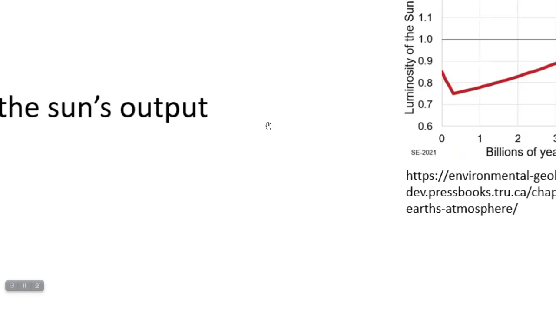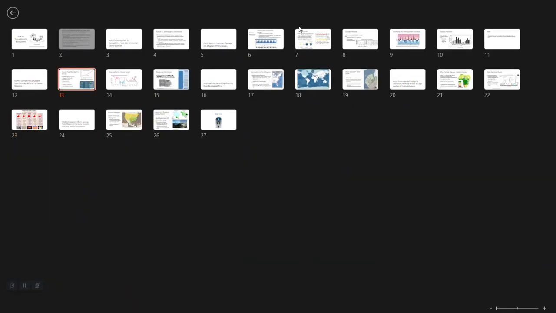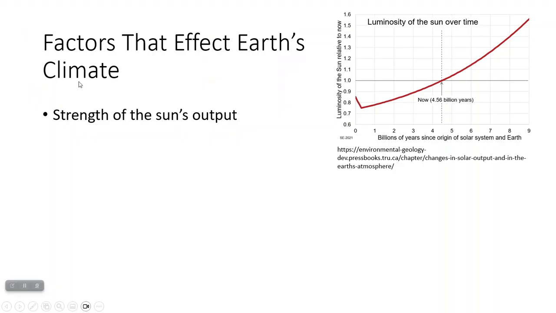For example, in this graph, what you can see is that around when the sun formed, it had very low luminosity, meaning that it wasn't putting out as much light and heat as it is now. That has been steadily increasing until this point, where around 4.6 billion years after the sun's formation, we're at a certain level of sunlight. And as time goes on, the strength of light that the sun is emitting will increase. And obviously, the more intense sunlight, the higher the temperatures.